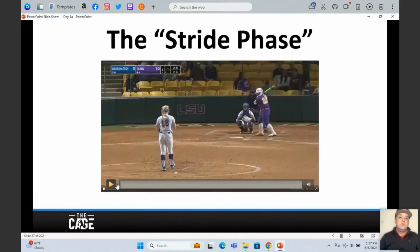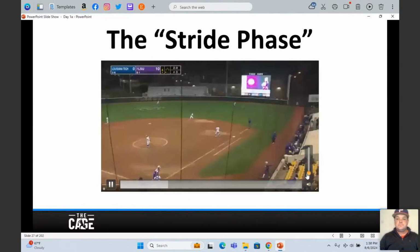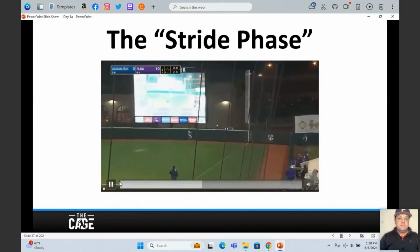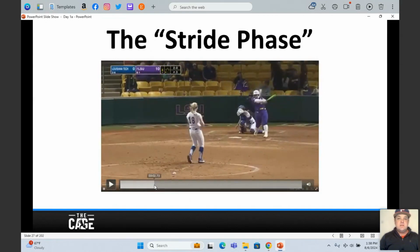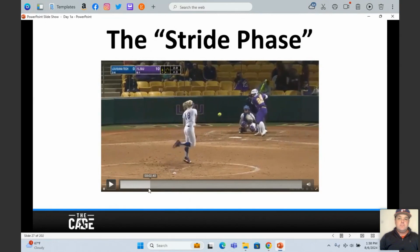The next leak that we look for is in the stride phase. So here's an example of a gal. She's going to hit a bomb. She goes opposite field. I love looking at opposite field home runs because you have to do things even more mechanically correct. But what you see here is she's also going to coil that hip. She's open. We see more of her left butt pocket. And as she gets the foot down, toes almost going to touch, the right elbow and the hand are right at shoulder height, pulling back. Her front shoulder's lower than her back shoulder. We'll get into why that matters in a second. And the knob of her bat, which you can't see right here, but you can pretty much imagine it's pointing right at the catcher. This is the ideal launch position.